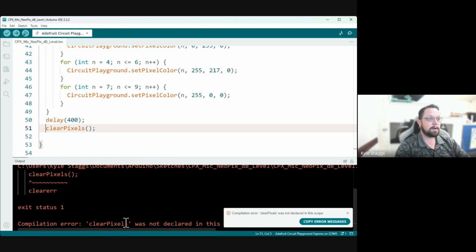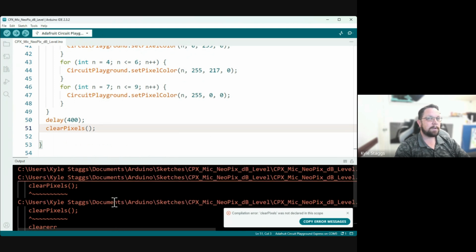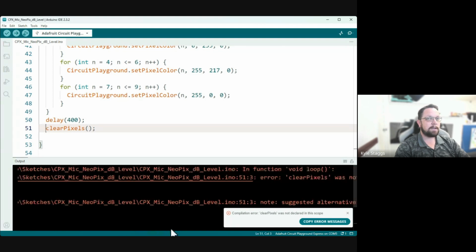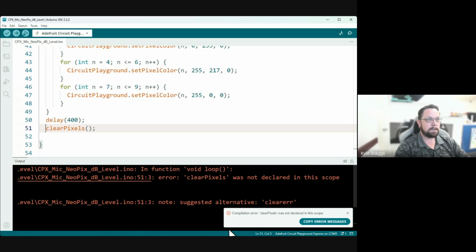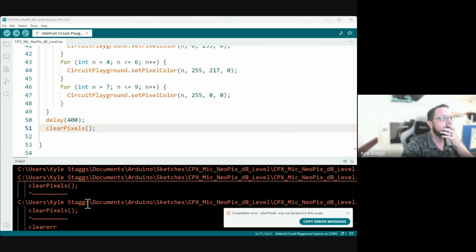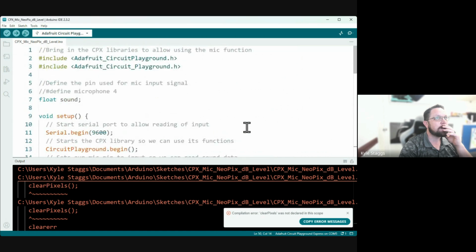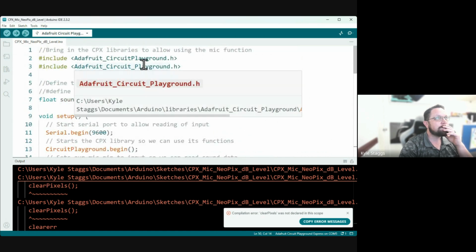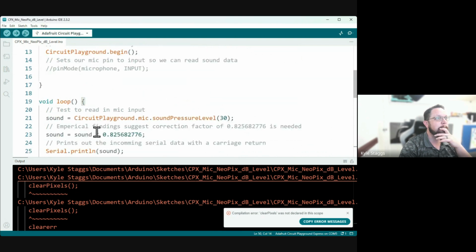This is where, if it can't find the function clear pixels, it should be included with the underscore playground.h. So it should be included here.